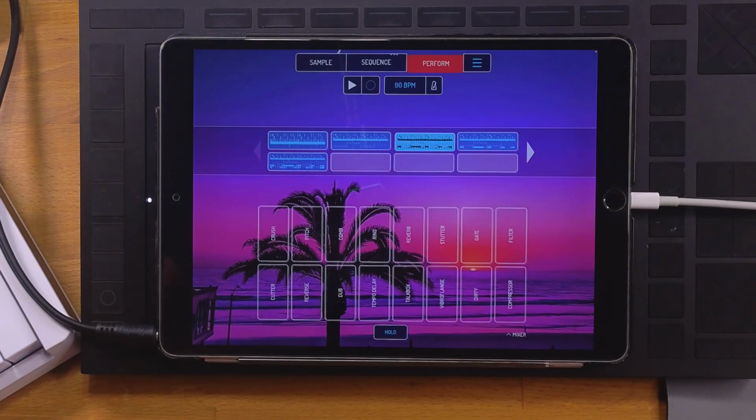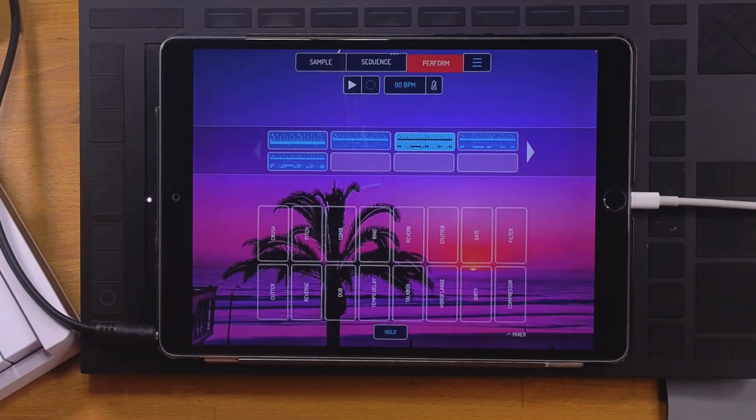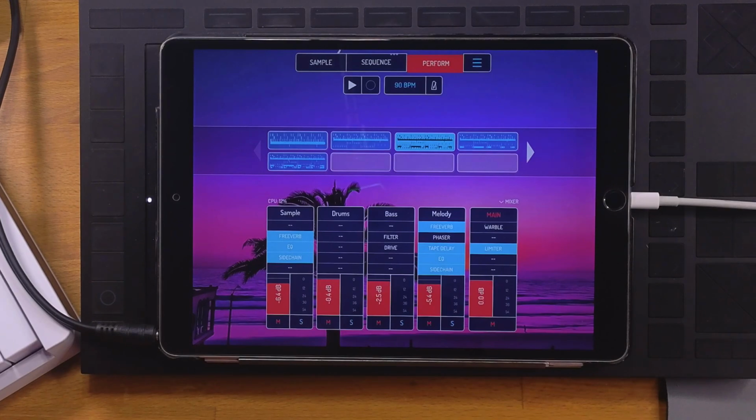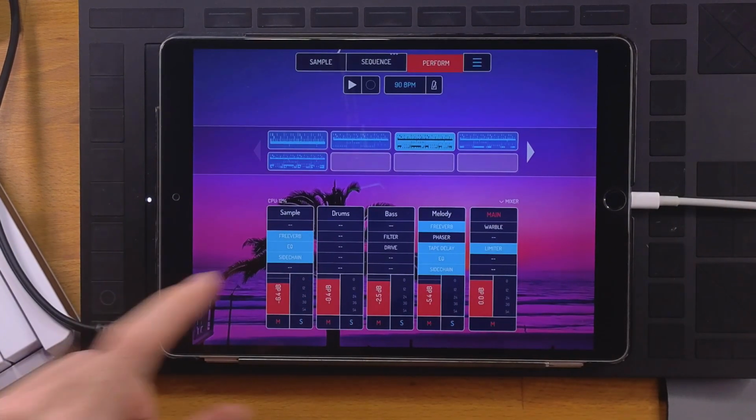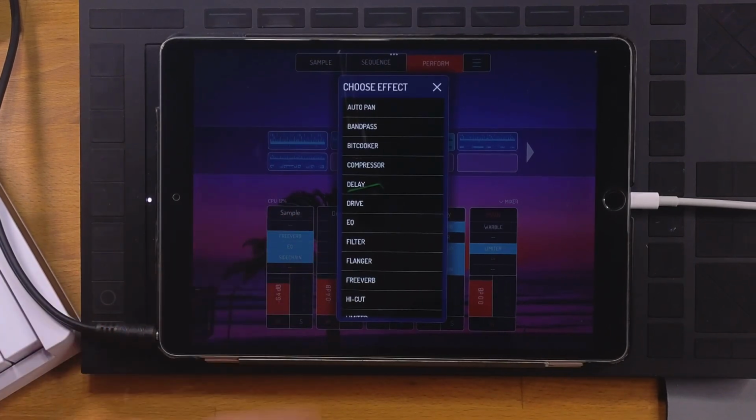Previously, and if you don't purchase this new update, Koala had only this section of performance effects, but now we have the mixer with a very comprehensive selection of very good quality effects. These cover all bases, from filters, EQ, compression, limiting, saturation, modulation effects, reverb, delays, and even lo-fi effects. And the best thing about this update? We have sidechain. Oh yeah.